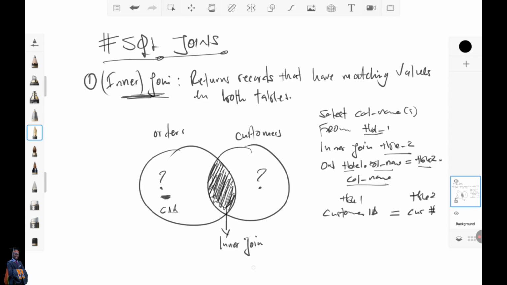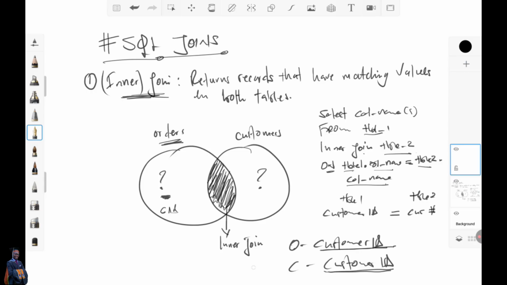It is a good practice to include the table name when specifying columns in the SQL statement. Why? Because let's say, for example, in the orders table we had customer ID, and then in the customers table we have customer ID as well. If we say customer ID, inner join table 2 on customer ID equals customer ID, SQL will be confused. It wouldn't know which customer ID to pick and from which table. To differentiate them, we use the table name first and then the dot to say table 1 dot customer ID, table 2 dot customer ID, so that SQL knows I'm getting this customer ID from table 1, and this customer ID from table 2. This is how simple I can explain.